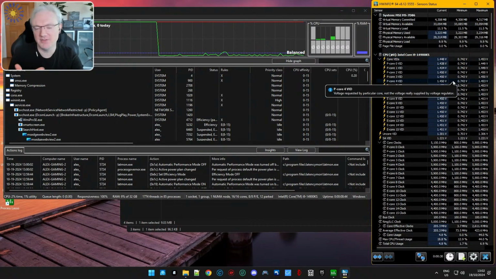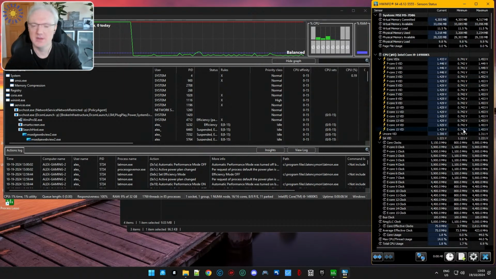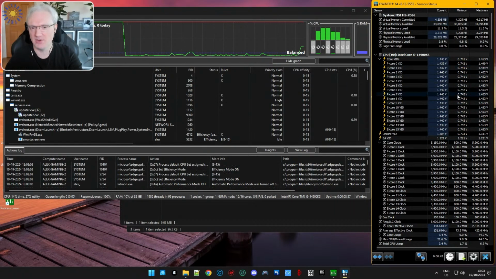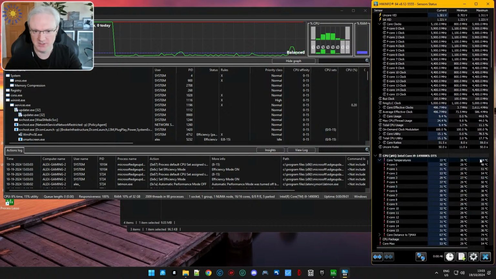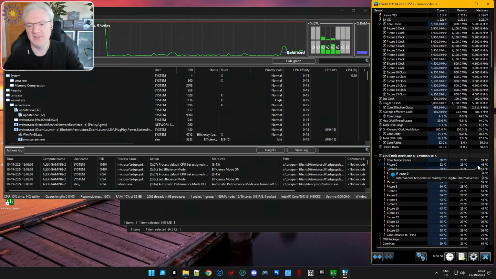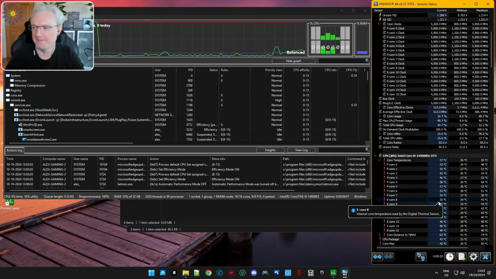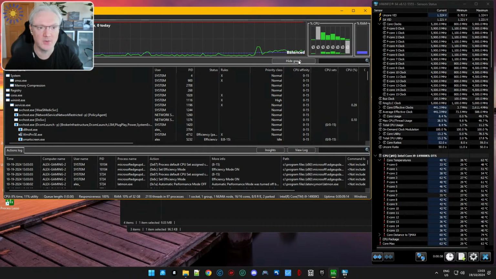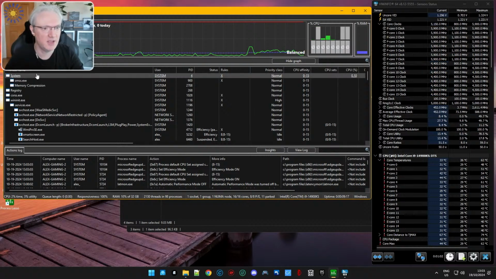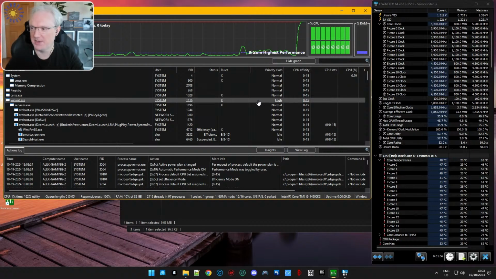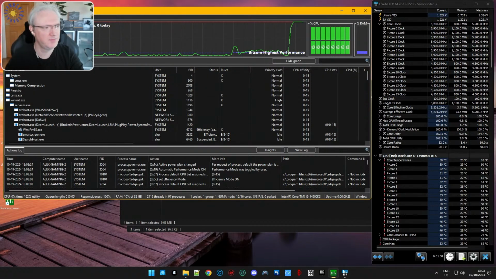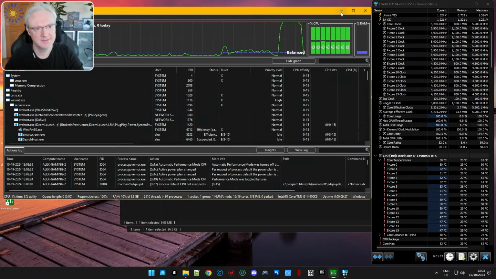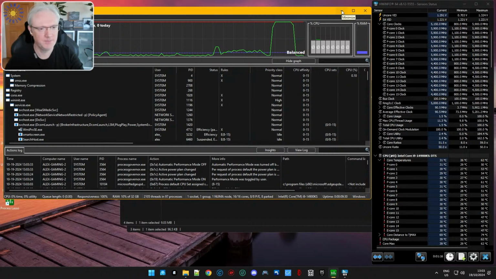So by me running balanced on the desktop, and then it kicks in for the game for Bitsum or Ultimate, I'm basically prolonging the lifespan of my CPU. Right now, when I'm not doing anything, it's running only at 0.74 volts, and we're running at like 40 degrees centigrade. So I'm prolonging the lifespan of my CPU when I'm on desktop, and then when you start up a game, it auto kicks into performance mode, and then it will go straight to the better power plan. That's another reason why I love Processor Suite so much. This manages all your power plans for you.